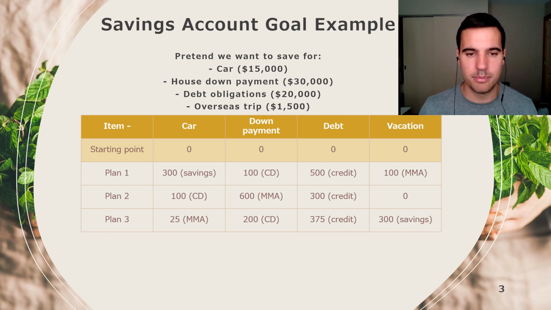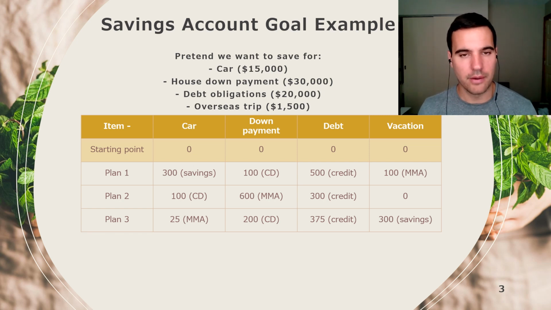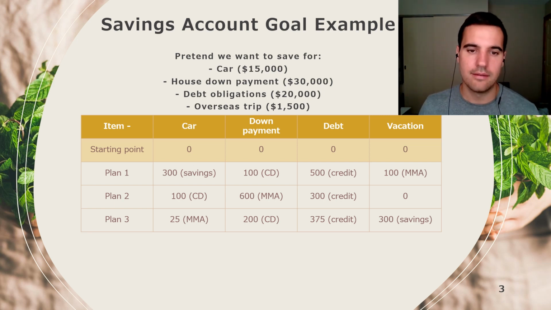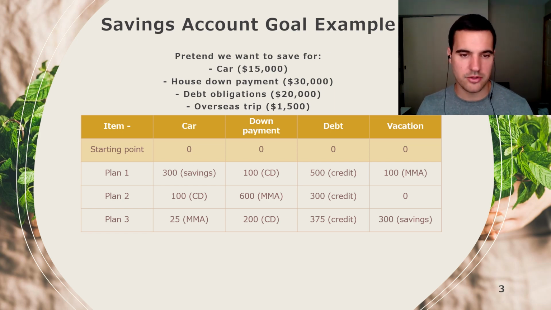First of all, big no-no here. Debt obligation, that should be focused on first. So before I go any further, get rid of the rest of these. Put them to the side. You need to focus down on that debt obligation first. If you can't, or for some reason you just want to see how this pans out anyway, then go forward. If not, if you want to focus on debt first, that's what I would suggest. That's what I would advise. Put all of your money towards paying off your debt, and then you can start budgeting towards the other 3 options. If not, though, these are our savings goals.